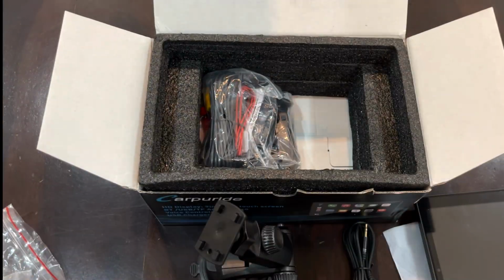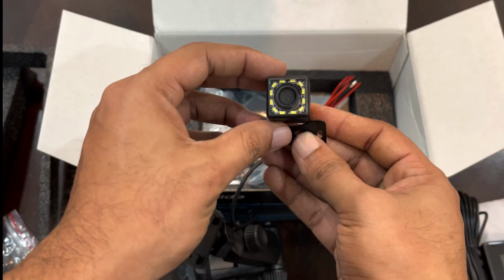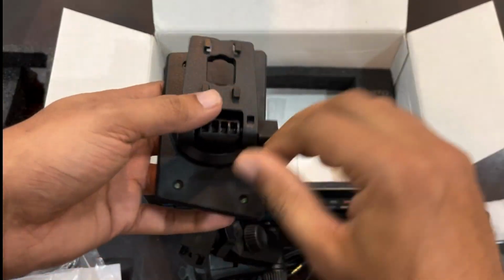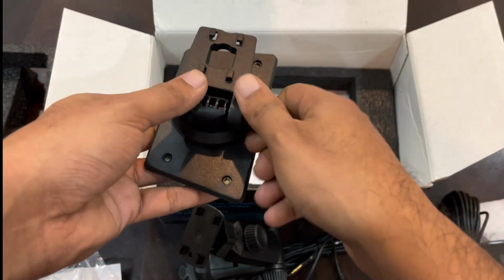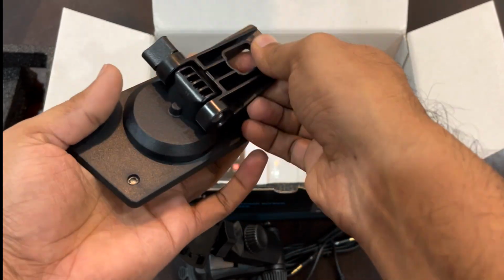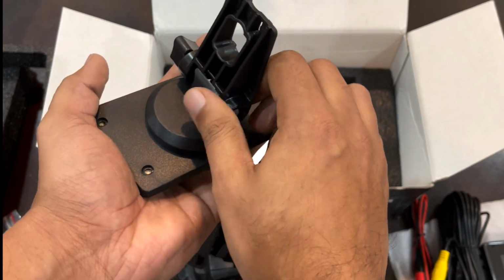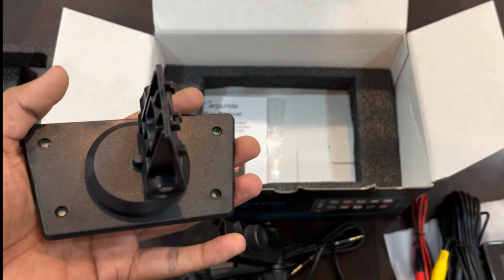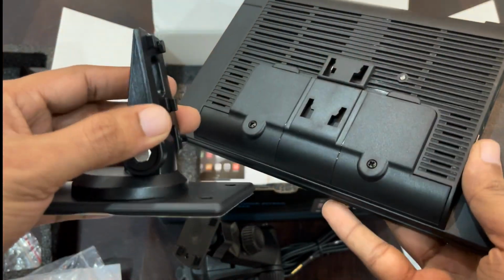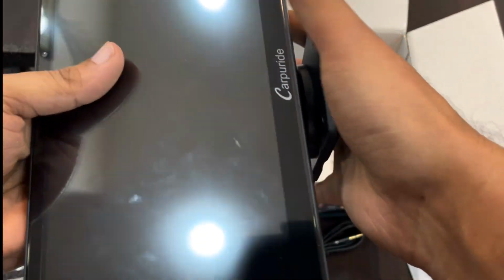Next, we have the camera and its wires that you can install in your car to view what's behind while reversing the car. Now this is another mount. As I said, it comes with two mounts. Now you can use this mount to mount the stereo on the dashboard, and that's one of the best USPs of this stereo system. I mean, anyone can install this stereo system in their car in just a few minutes. It also snaps very well and comes with 3M double side tape to stick it to the dashboard.